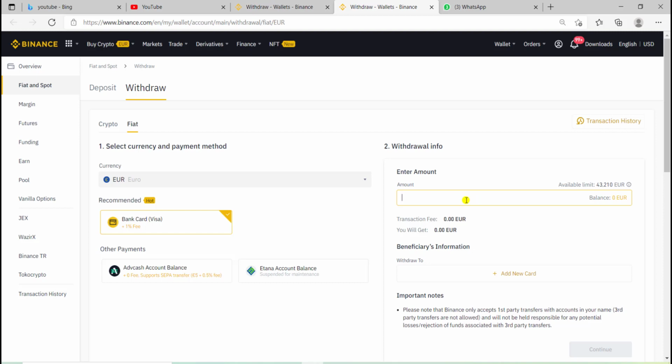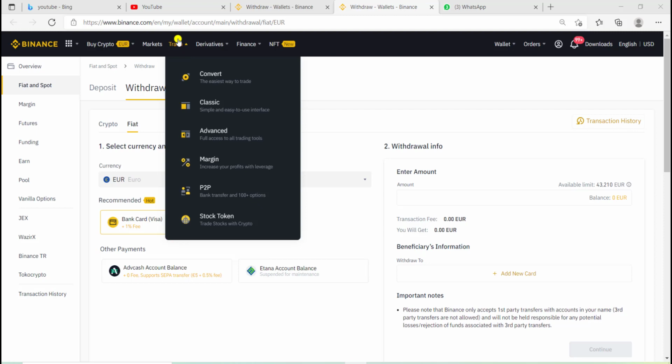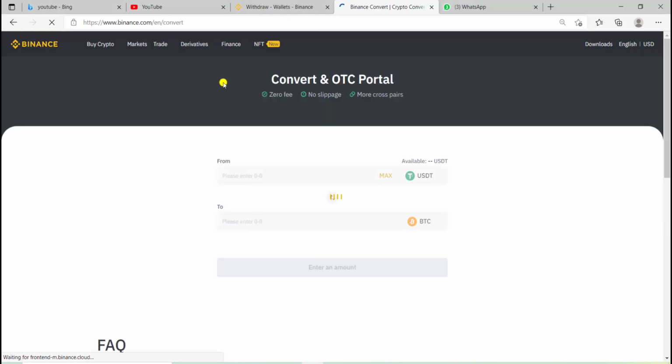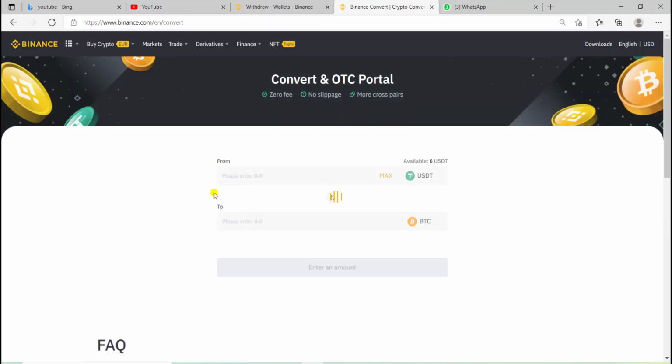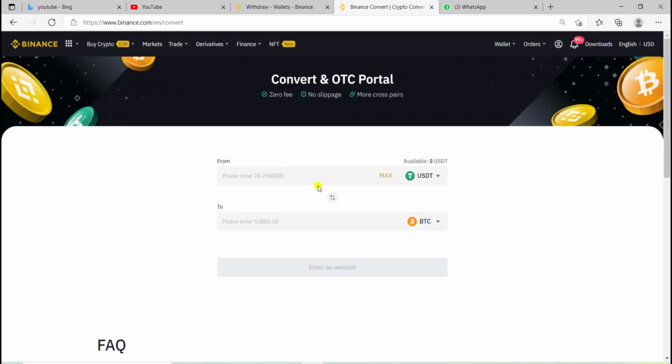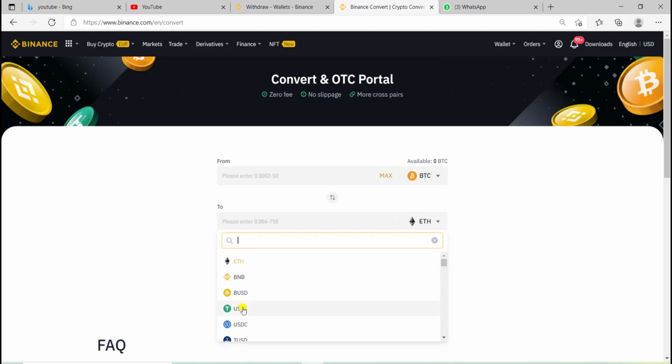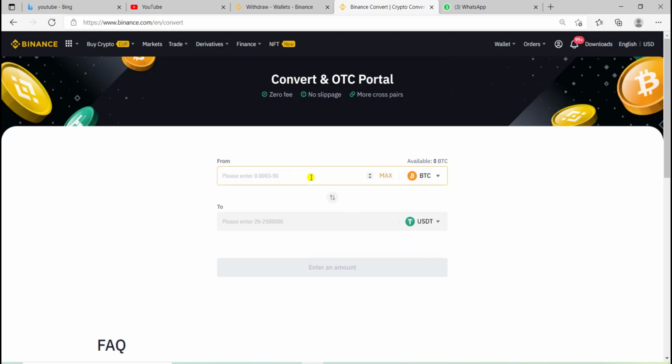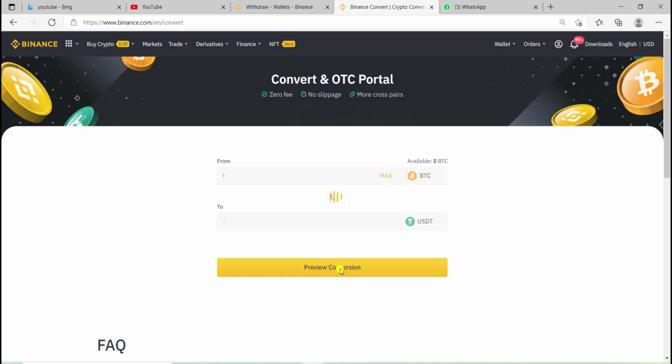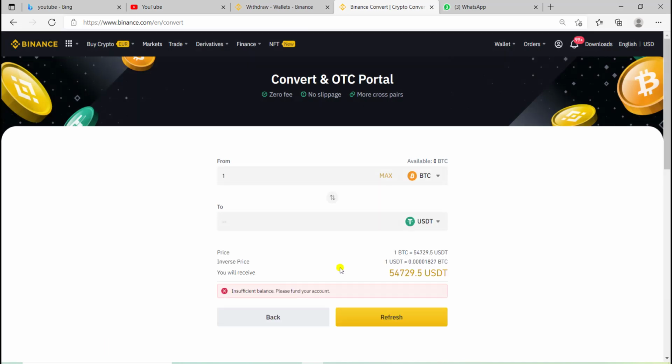Okay, so there are several ways to trade on Binance. Let's start by looking at the easiest way. Firstly, click Trade from the top menu bar and select Convert from the drop-down. You'll then be taken to this screen. Here you can select the cryptos you want to convert and select the amount you want to swap. So here I might want to swap 1 BTC to USDT. You just enter that in and click Preview Conversion. You'll see a quoted price, and you have a few seconds to accept that price. Once done, your trade is complete. It's literally as easy as that.